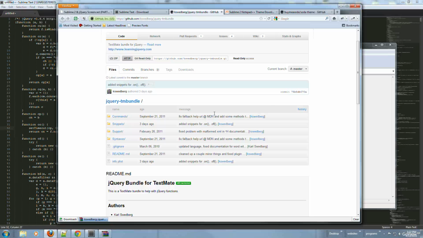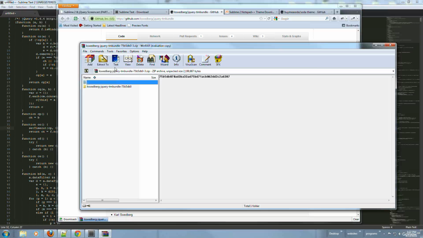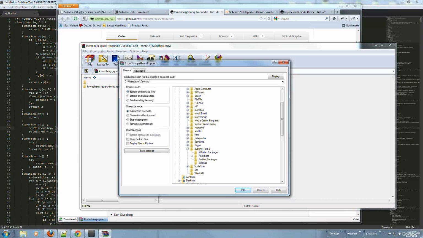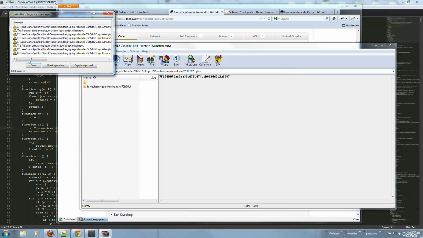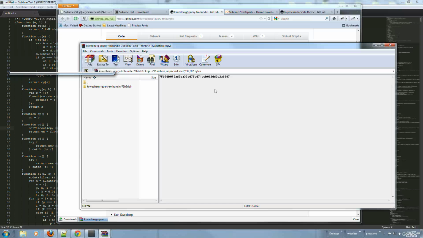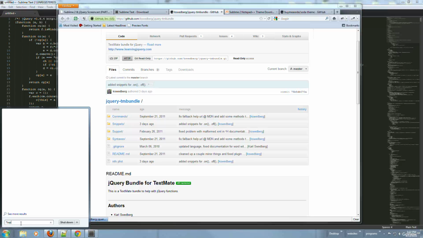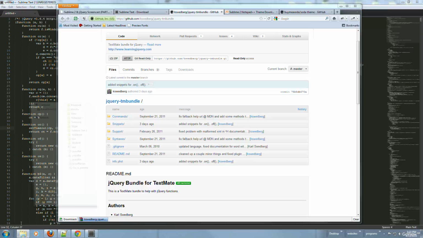So once that's downloaded, we need to extract that to our app data folder, Sublime Text 2, and the packages folder. To load the app data folder, we can simply type in app data inside percentages.